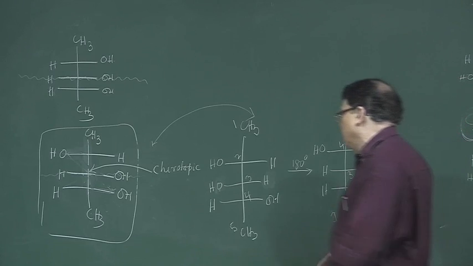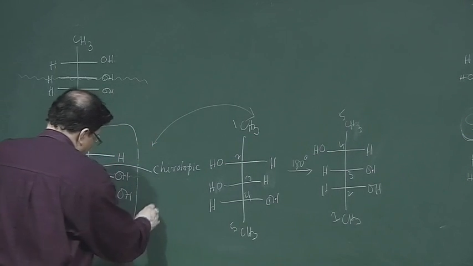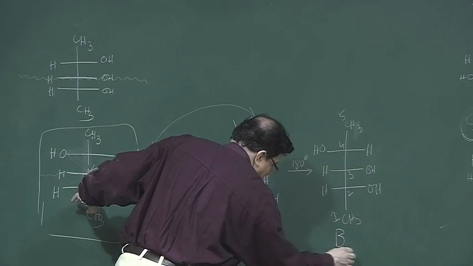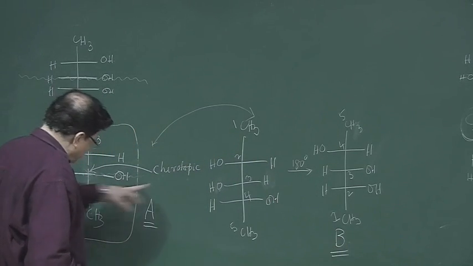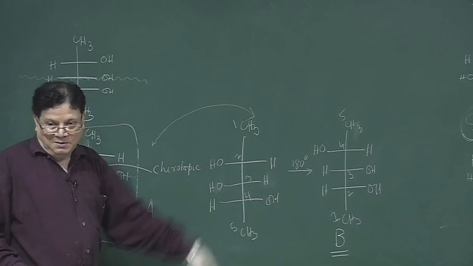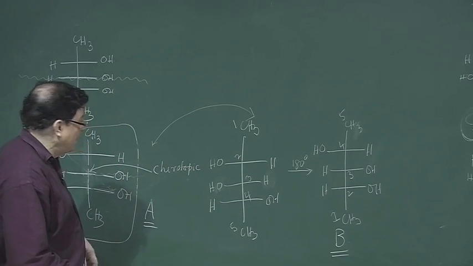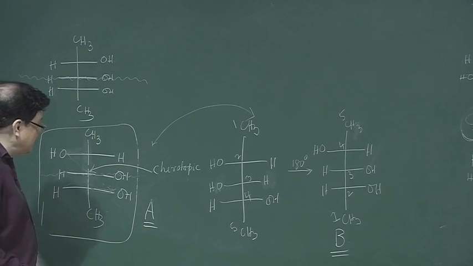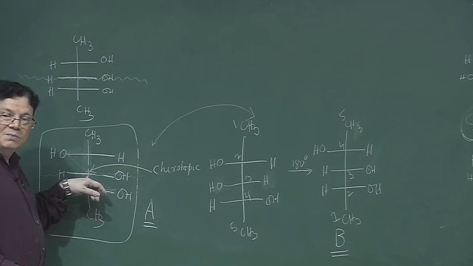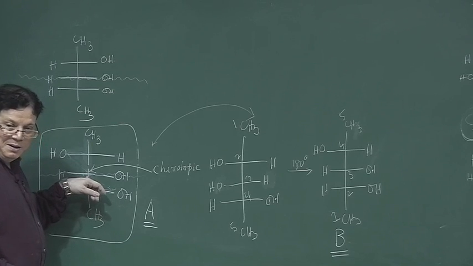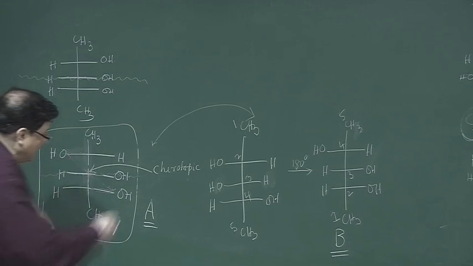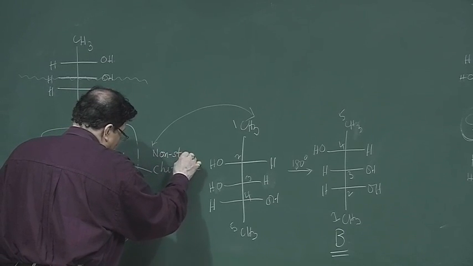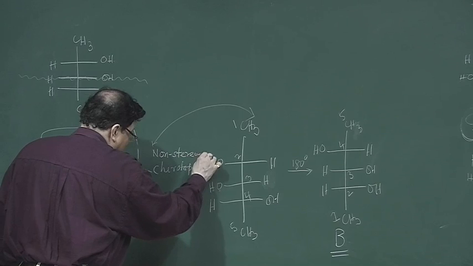So, now you see the relationship between, suppose this is molecule A, and this is after interchange and then rotation. This is molecule B. What is the relationship between these two? They are the same. So, if they are the same, this center is non-stereogenic. So, this is an example of a molecule which has got a non-stereogenic but chirotopic center.